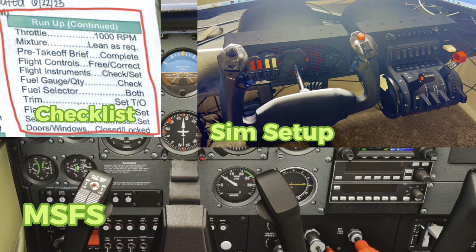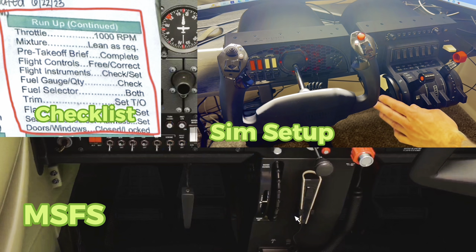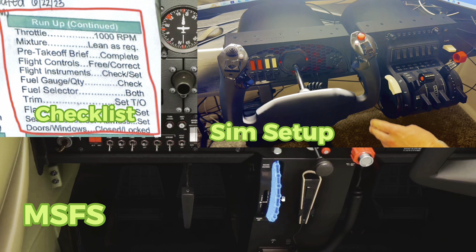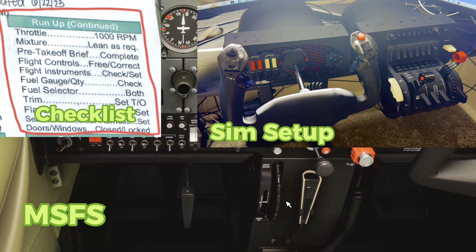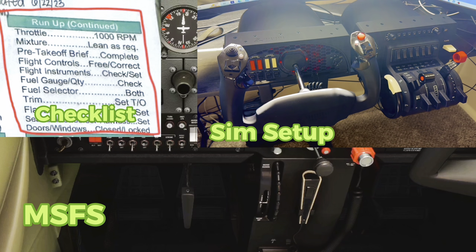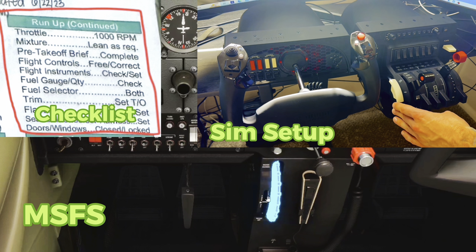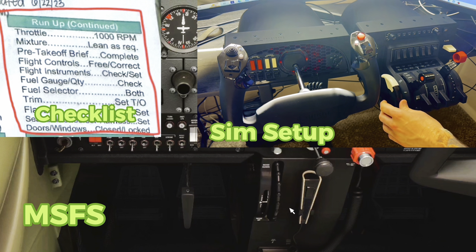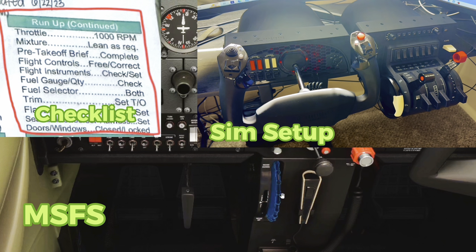You can tap this button to go to the outside view of the plane and actually check to make sure it's getting everything on the outside accurately as well — you see the ailerons going up and down, the elevator going up and down. Flight controls are good. Flight instruments are all good. Fuel gauge is good. Fuel selector is on both. Trim set for takeoff — we have a trim wheel here, and as I rotate it, it will react accordingly.